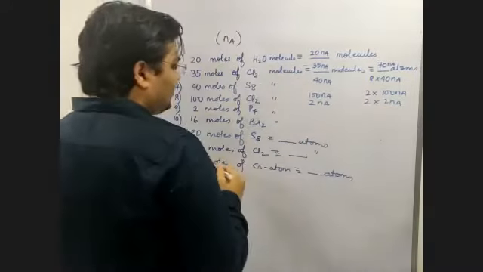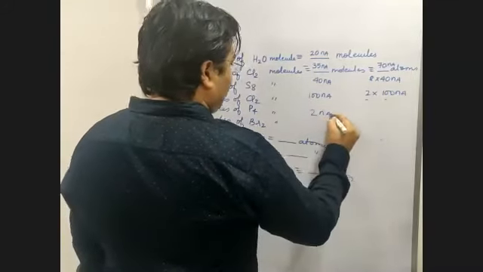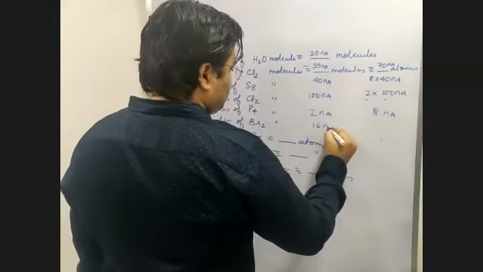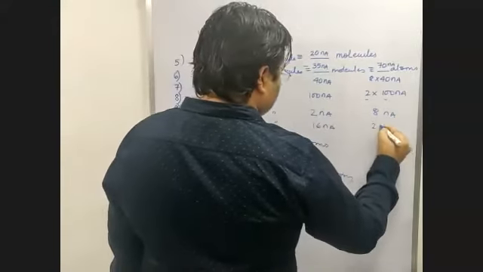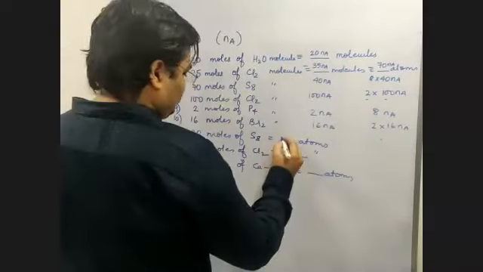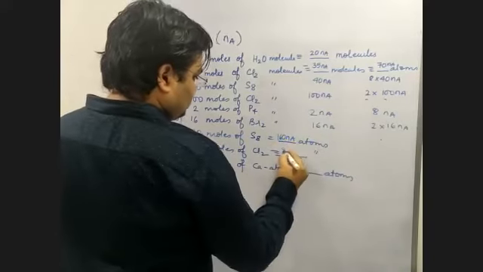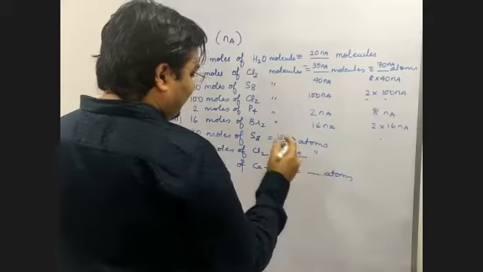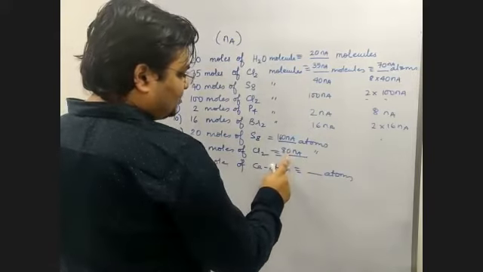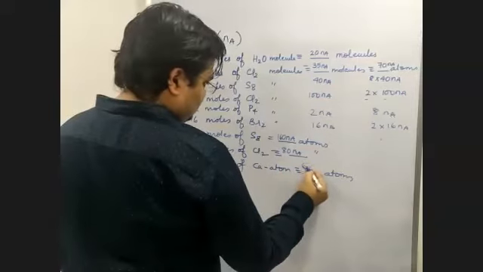Okay, in chlorine, if it comes then 2 NA and 8 NA. Okay. Next. Then 16 NA molecules and 32 NA atoms. Yes. Then 160 NA atoms. 80 NA atoms. Sorry. No, 80 NA atoms, yeah, and 6 NA atoms.